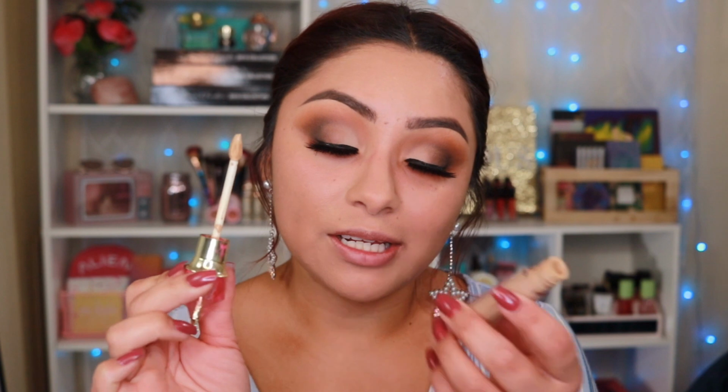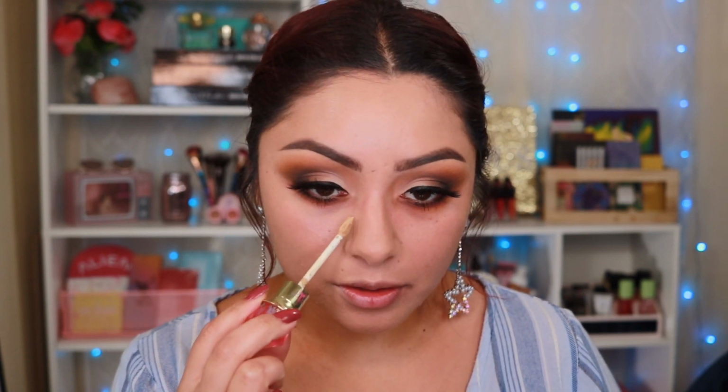Now I'm taking Jeffree Star's concealer Magic Star in the shade C15. Oh shoot, never mind, hold on. I kind of want to contour my nose. Don't judge me. I didn't want to do my contour on camera because I'm still trying to learn how to contour my nose. It's still a learning process, and I just want you guys to know that I'm not a professional makeup artist. I'm just learning with you guys and playing around with makeup on camera. So that's it. Don't judge me.